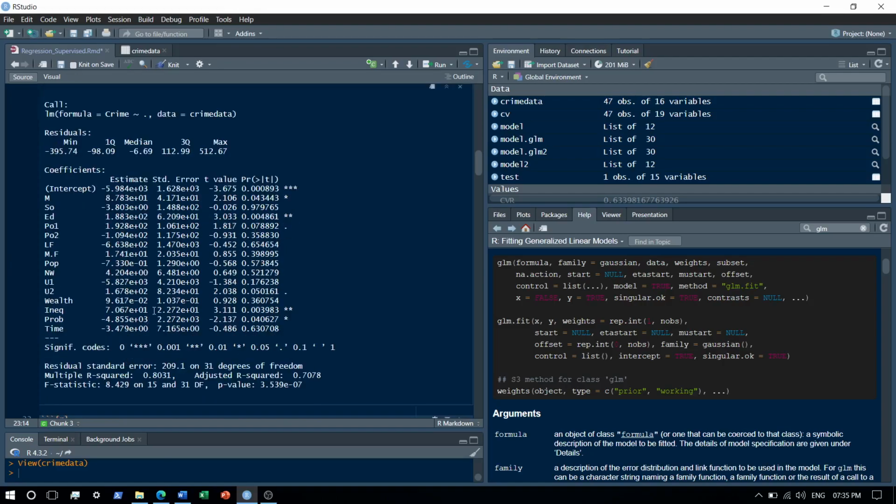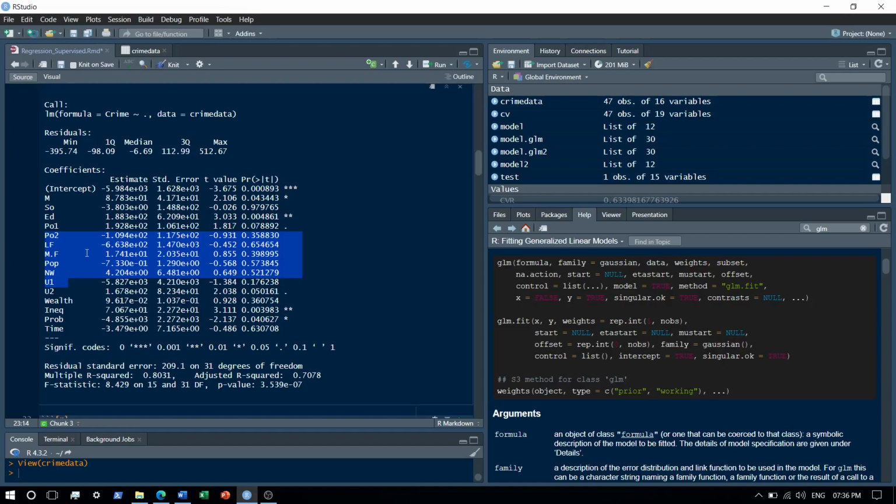As you can see over here, these are pretty important. And these values over here, p02, lf, mf, all have really high p values, so they have less significance. So we don't necessarily need to keep them while forming a model.